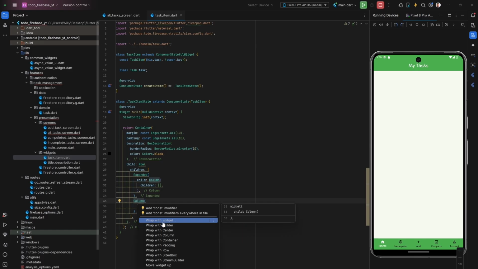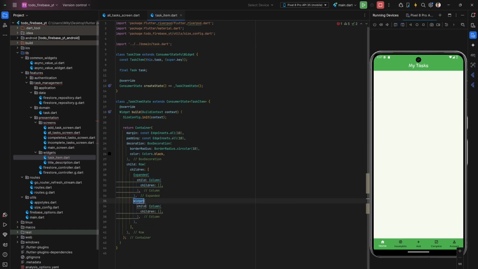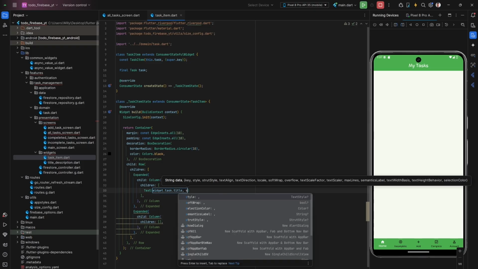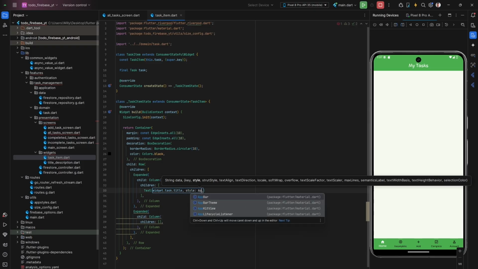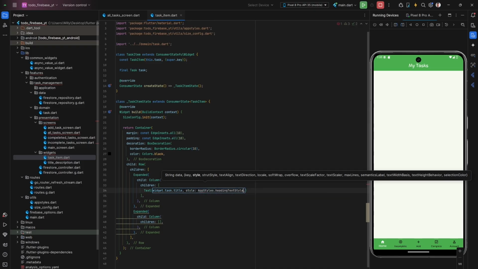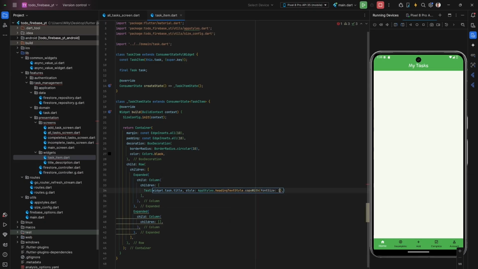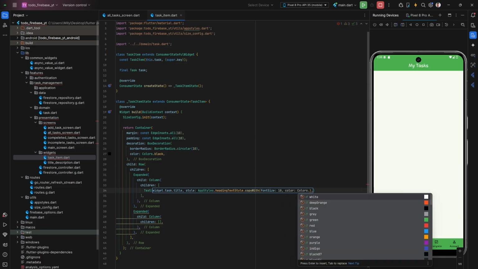So the first column, the first child is the Text. The text is widget.task.title. Style is AppStyles.headingTextStyle.copyWith, font size of 18, color of Colors.white.